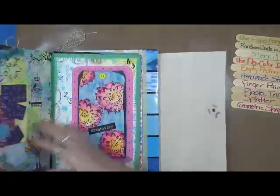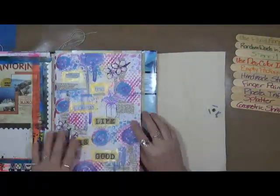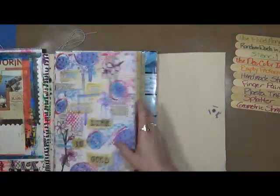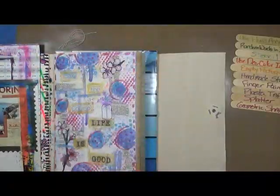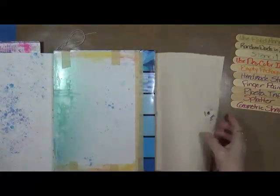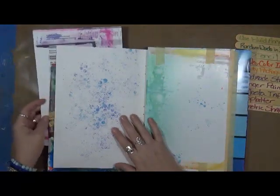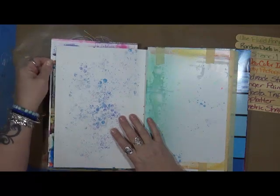All right, so the first thing is I gotta find my page. Okay, this was last month's, right? Yep. Okay, this is this month's. So what I need to do is just move my drink out of the way. All right, so here we go. Here's our page for the month. Apparently I cleaned off some stencil on it, which is fine. No big deal.